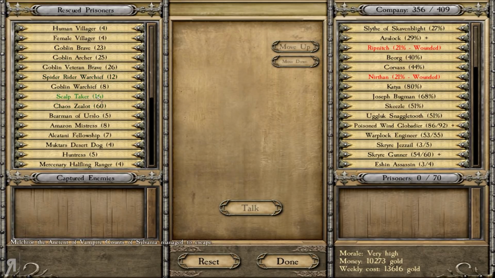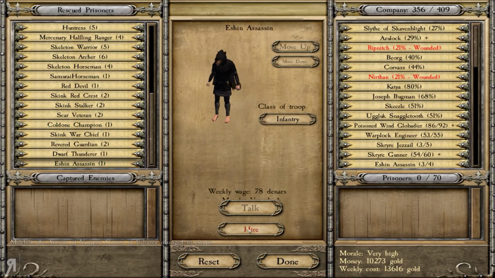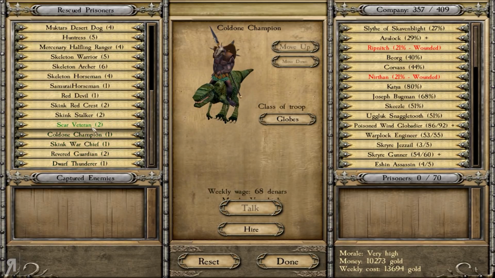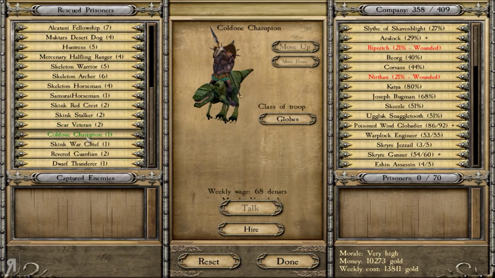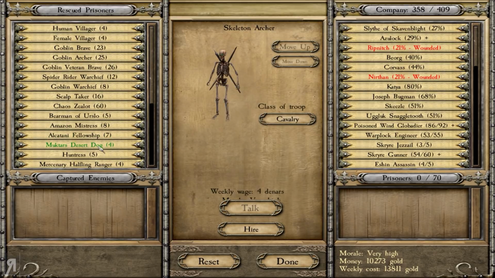This is where we have a bit of a problem, because I actually don't have that much space, so I will need to be, well, shall we say, selective. I don't really want to take lizard men if at all possible. I'll take the Red Devil. You know what? Maybe I should just take as high tier units as I can get my hands on.